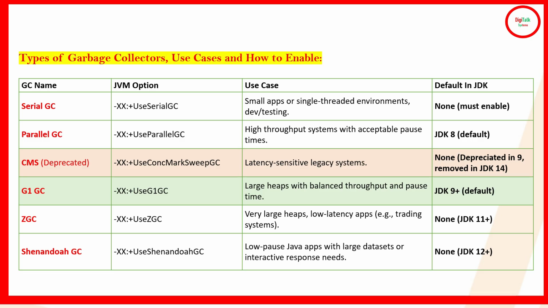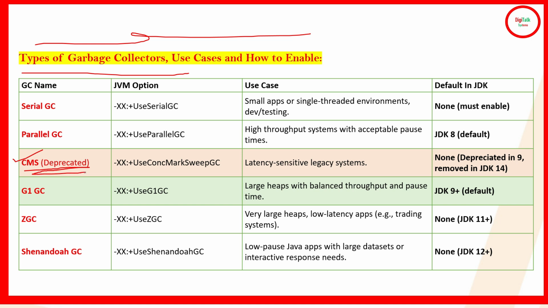Now here are the different types of garbage collection schemes or algorithms that you can enable for your JVM. But again, it depends on what kind of requirement you have and what kind of JVM heap size you have for your application. Based on that we use different kinds of algorithms. Now let me quickly cover a few of the important things with respect to garbage collection algorithms. First, you can ignore the CMS.